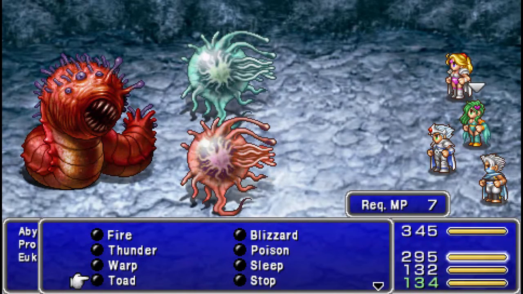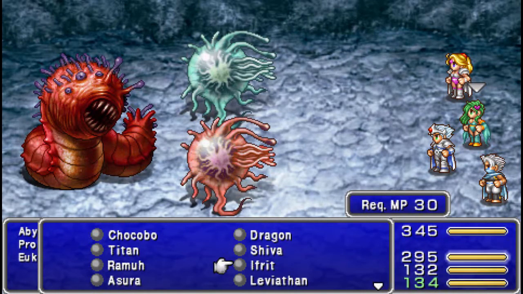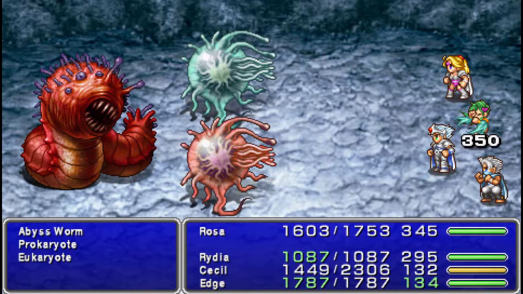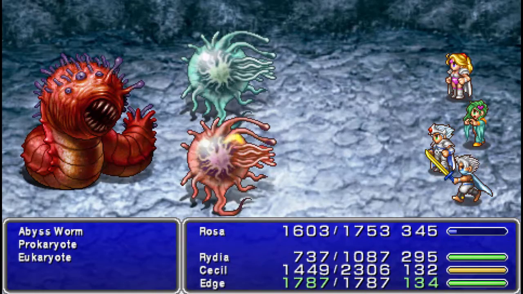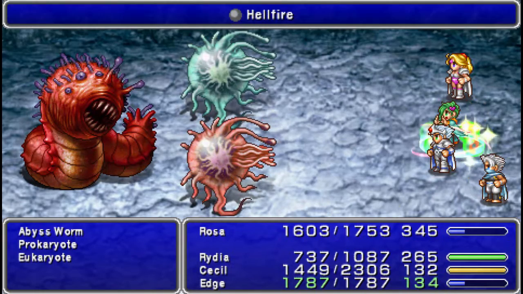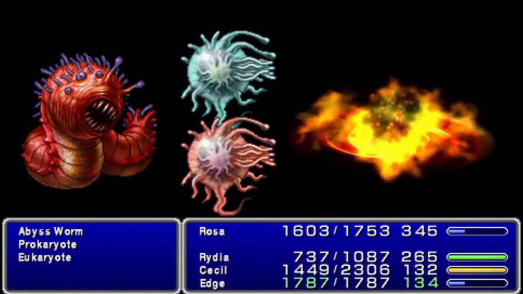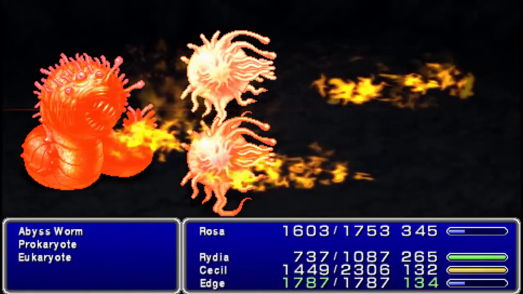Abyss Worms are first off weak to fire, 7,000 HP, 6,303 experience points, 310 gil. I think they can drop Arctic Winds, which is a thing. But otherwise, they're more or less buffed versions of the bats, because they even use Blood Feast. Huh. Which, weird, but I'll take it. And I can also use Leviathan, I think, for the first time in the game.